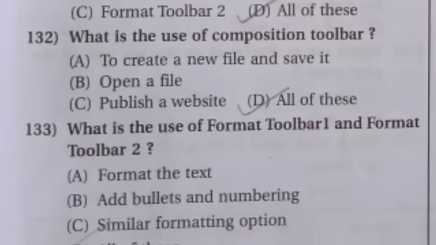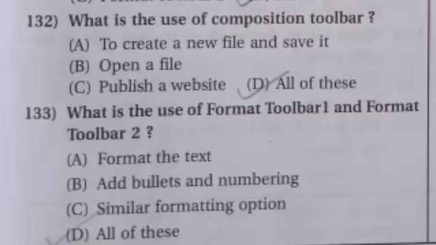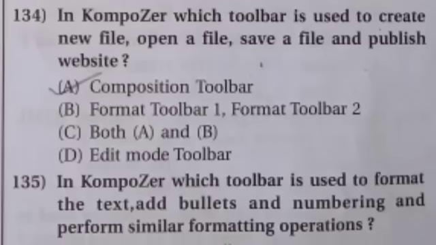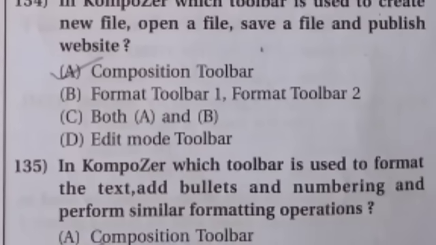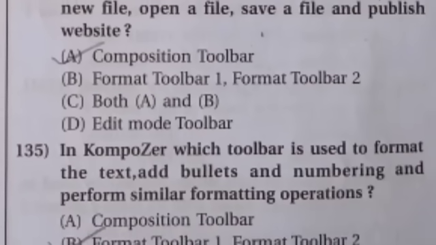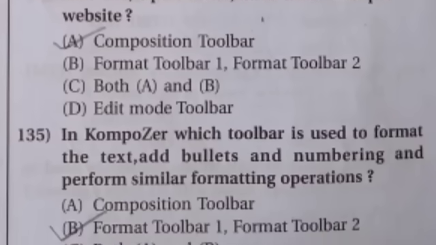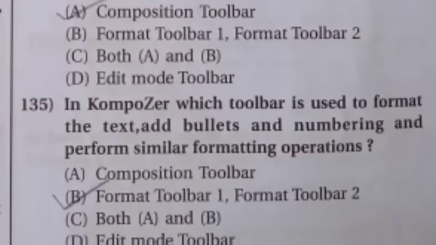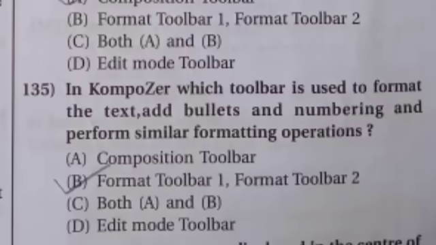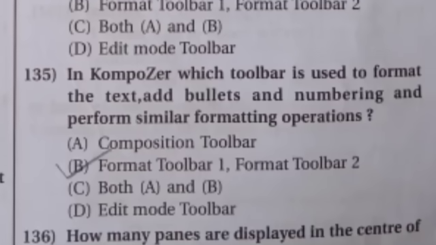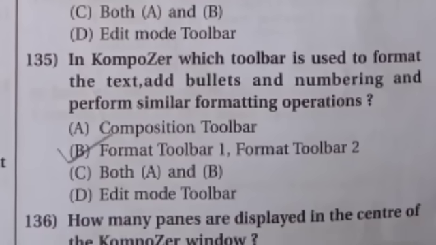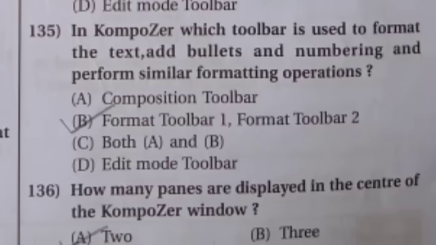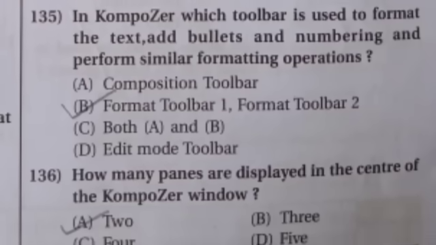What is the use of format toolbar 1 and format toolbar 2? D answer है all of these. In Composer, which toolbar is used to create new file, open file, save file and publish website? A answer है composition toolbar. In Composer, which toolbar is used to format the text, add bullets and numbering and perform similar formatting operations? तो बी आंसर है फॉर्मेट टूलबार 1, फॉर्मेट टूलबार 2.